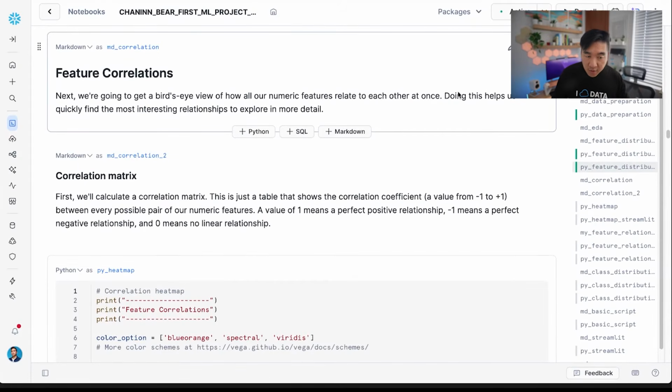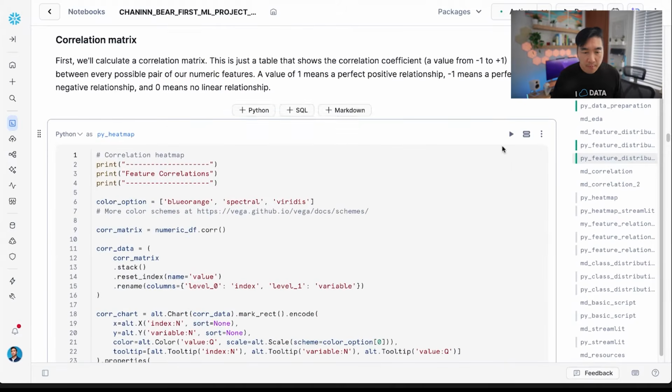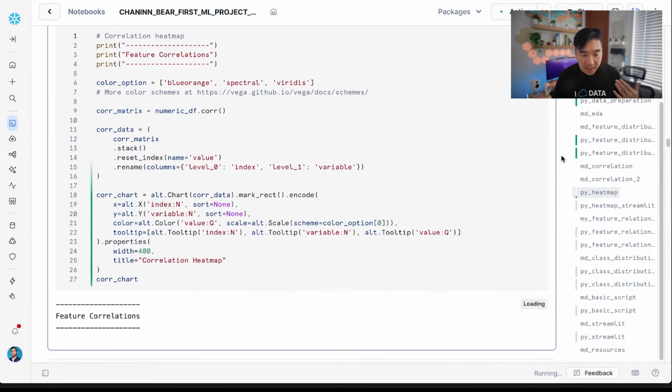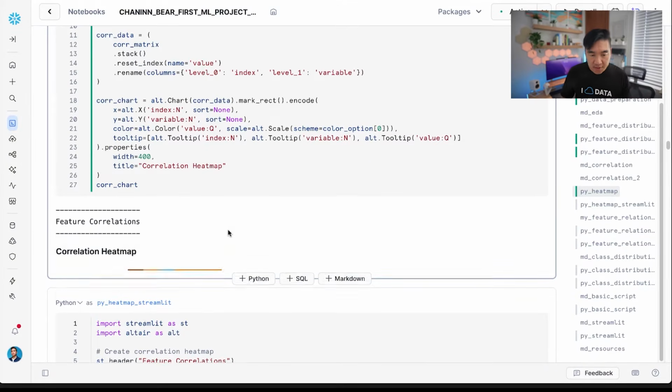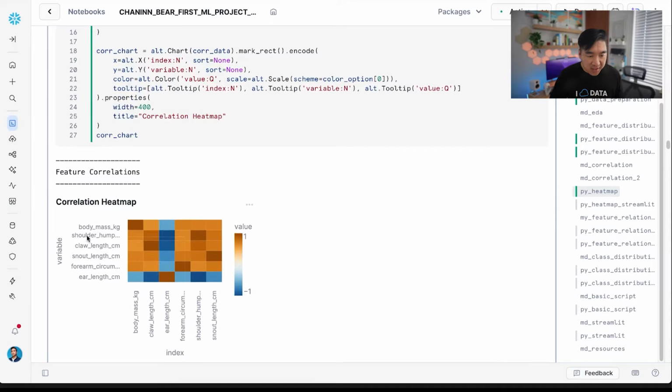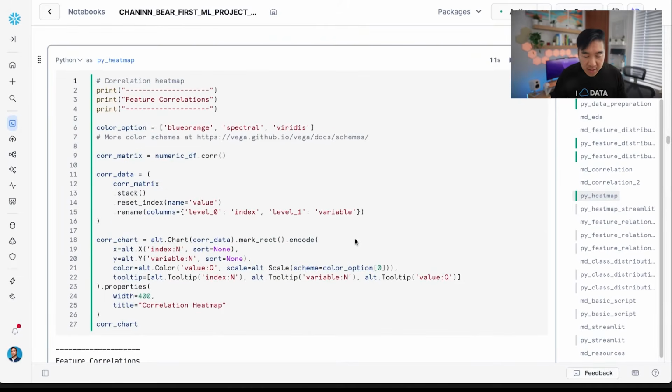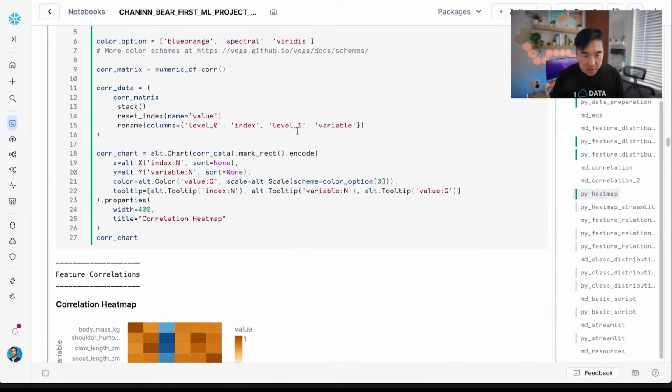And let's have a look at the feature correlations. We're going to perform feature correlation where we'll be able to visualize whether it is a positive or a negative correlation between each of the numerical features that we have. You're going to see that we have 6 numerical features, and depending on the value, if it's orange, it is a positive correlation. If it's blue, it is a negative correlation. And you could change the color scheme to another color of your liking.